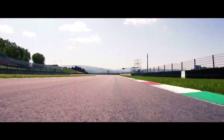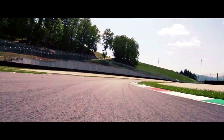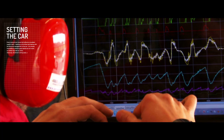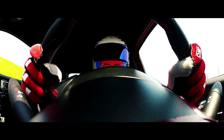Obviously, the driver's driving style, skills and experience are important factors in getting the car to the finish line and ensuring the driver gets to stand on the winner's podium. However, setting up the car before the race and helping to manage the operation of the car during the race are vital to success.